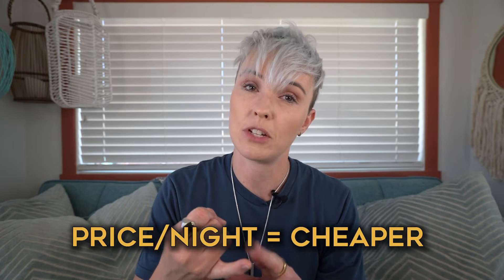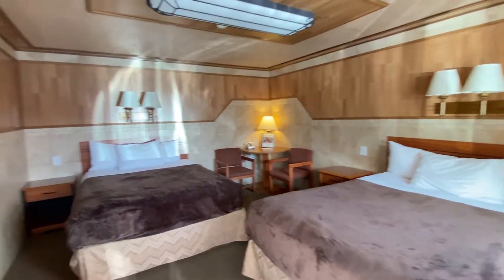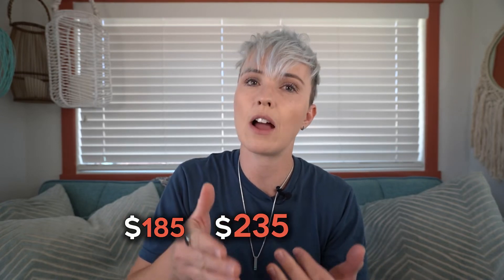A few reasons. Your price per night is going to be cheaper. For example, I just stayed in a motel in Springdale — that's a small town right outside the main Zion National Park entrance. The cheapest I could find for one night was $185, the next was $235, and the next after that was $338 and up. The tiny houses here — Moonlit, the one next door, is $98 a night right now. This one here is $122, and my other one down the road is $122. Whether in my tiny houses or an Airbnb in Hurricane or Apple Valley, you're going to be paying less per night.